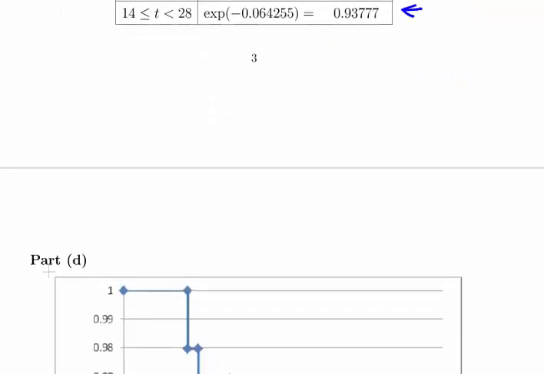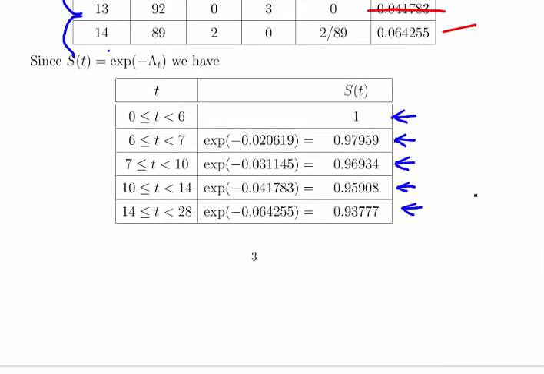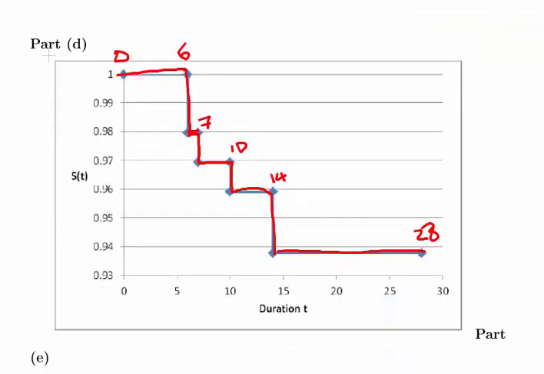Now what we do is we use these to come up with this sketch. It's essentially a sketch of what we've just done here before. Day 0 to day 6, that's 1. Now it drops down a bit here to day 7, day 10, day 14, and then out to day 28. And it's essentially a step function. And the height of these values, essentially the height on the y-axis is these values here. That's how you draw it. Potentially you're not really going to be drawing these much anymore in exams, but that's how you would do it.